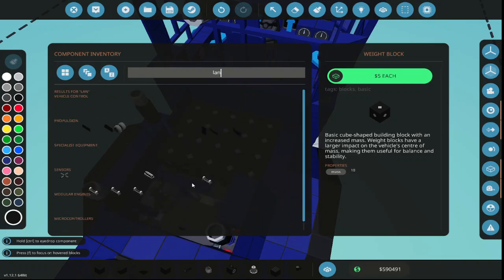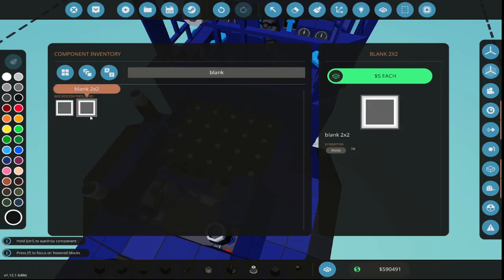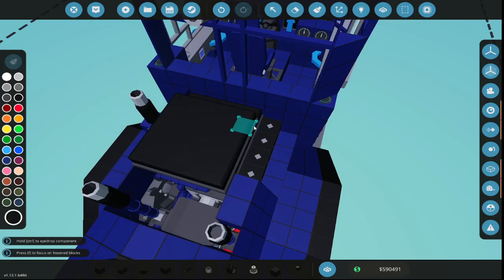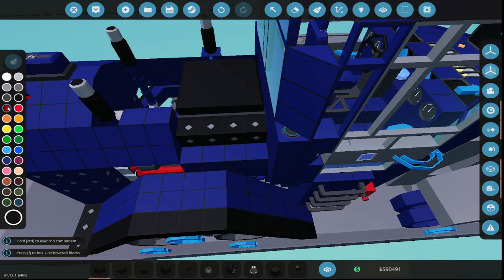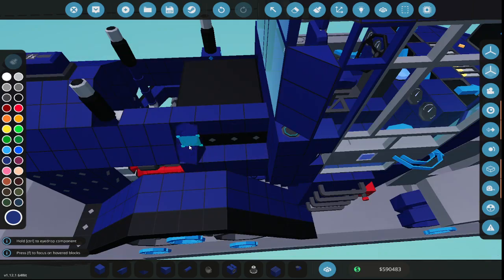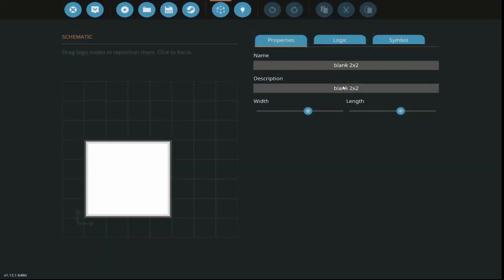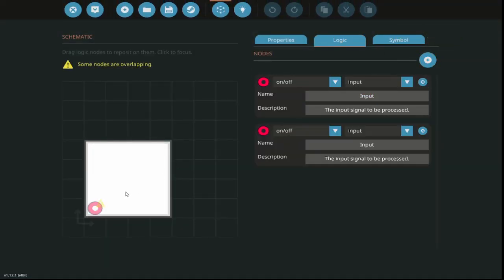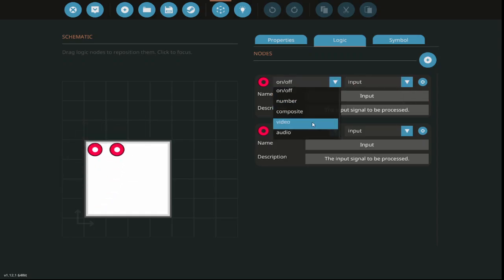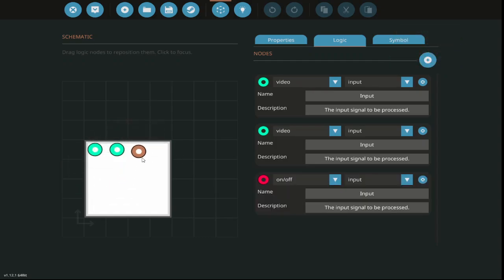Can I fit that blank microcontroller? Nice. Okay, so it does fit. Then I can do that. Nice. All right. Okay, so in here we are going to have a couple of videos. Our front camera and our rear camera. And then we'll have our video out.